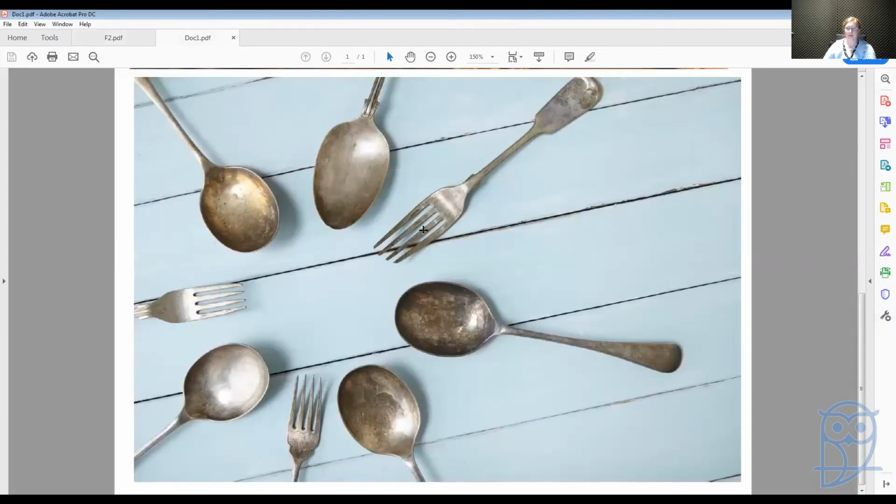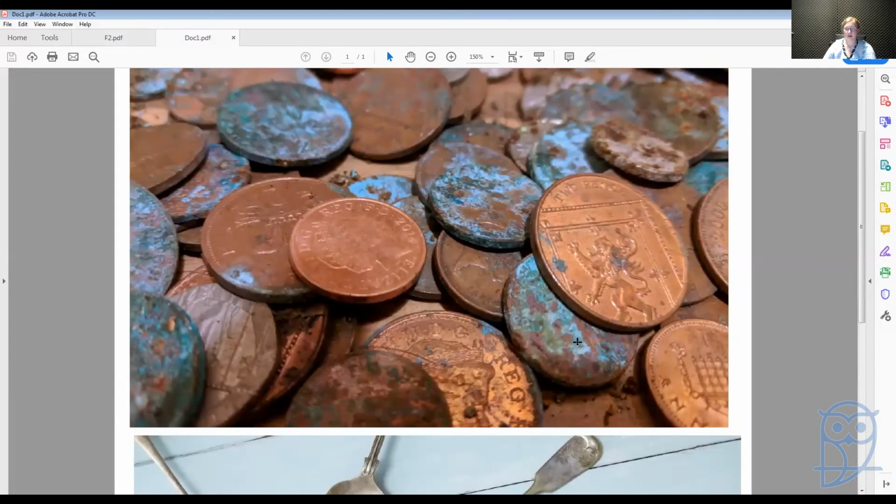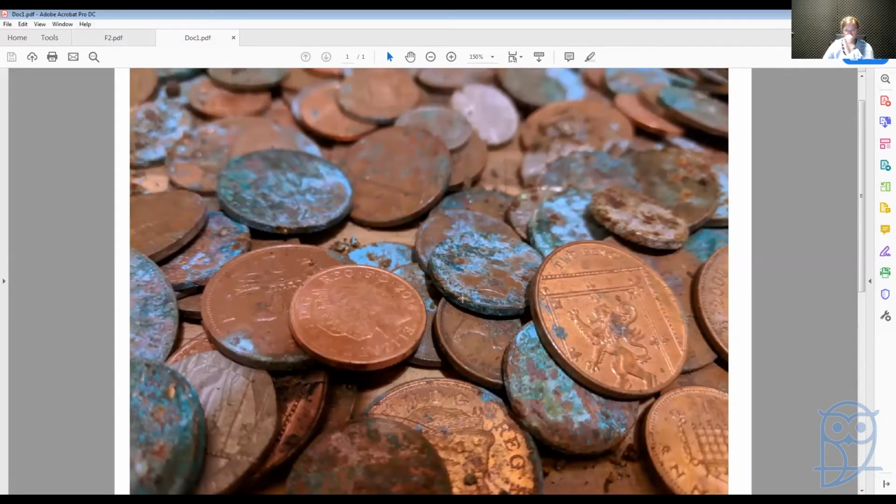So this is some silver forks and spoons. This blackishness that you get here, that is the tarnishing happening on the silver. That is silver oxide forming on the surface of the spoon. So this is some copper pennies that were stuck in the ocean. And that bluish green color that you get over here, that is the copper oxide that is forming on top of the layer of the copper pennies. Okay.